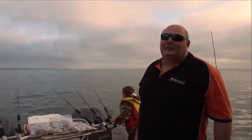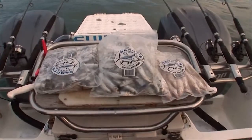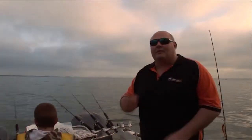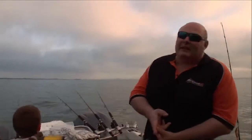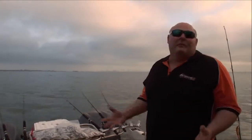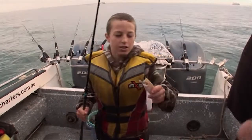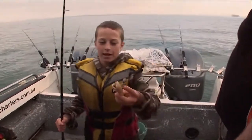Today we're going to run a mixture of baits just to see what the fish are doing. We're running some Sandy's pilchards at the moment as well as his silver whiting, and we'll be also cubing up with some pilchard cubes as well. So we've got to sit there and figure out what they're doing. Some days they're going to take the whiting, there's days they're going to take pilchard, so it's just a matter of putting a variety of different baits out there and seeing which one's going to work on the day.